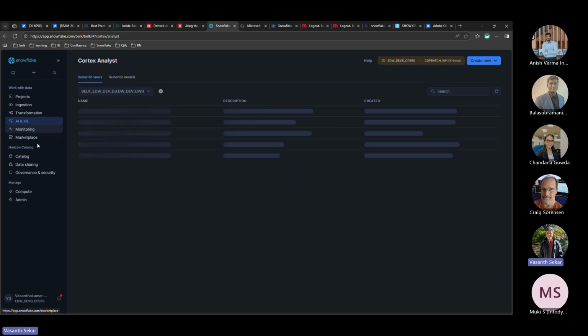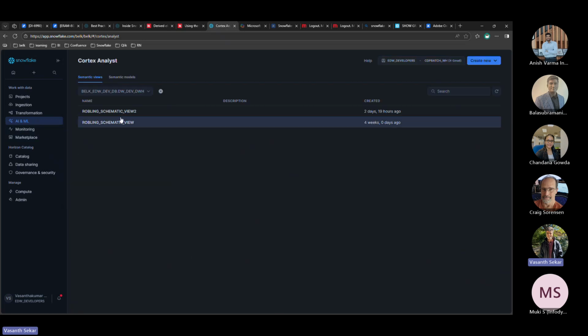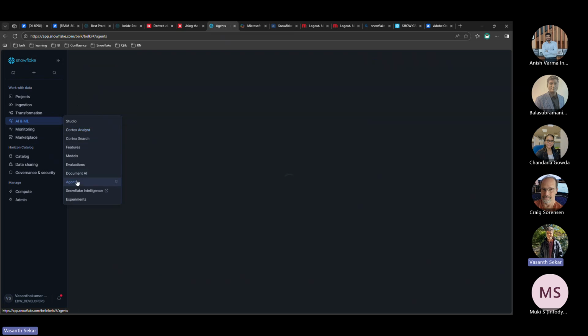And for us, let's say I have created a couple of semantic views already. This semantic view is what comes into the Cortex agent that we're talking about, right? So here there are agents.